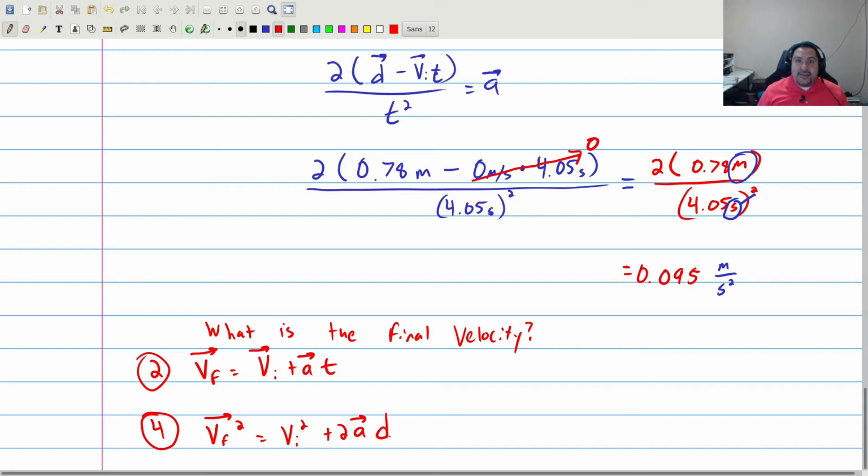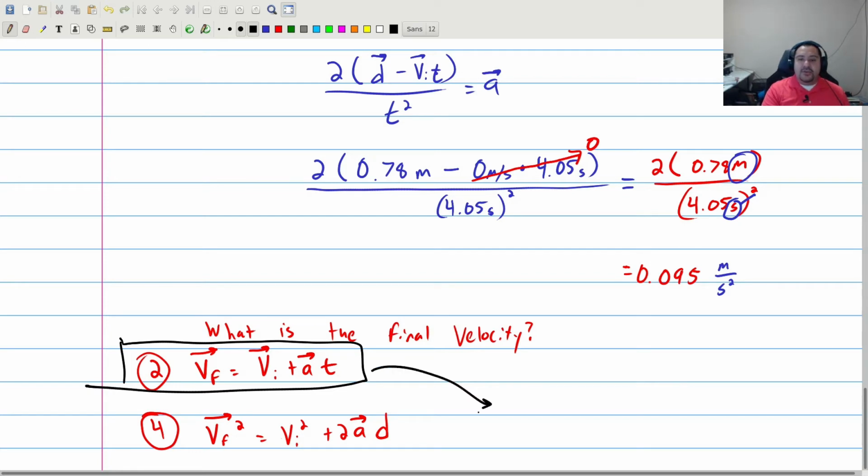I can use either of these equations to solve for V final, because I know all the other variables in each of them. If ever you have a choice between using two equations, always pick the one that's easier. There will be less error, less chance of mistakes, and even less chance of transcription errors. Looking at these two equations, it looks to me like this equation is going to be easier, because all I have to do is plug in the numbers. I don't even have to manipulate it. So I'm going to use kinematic equation number 2 here. And here's what we're going to see.